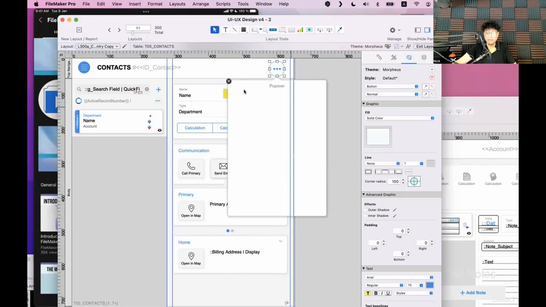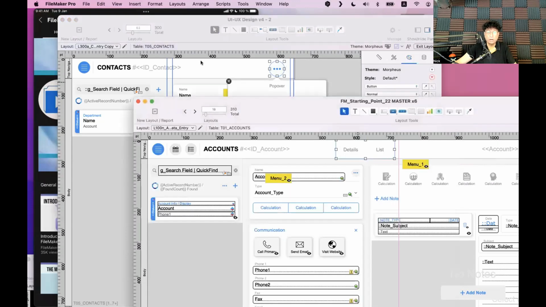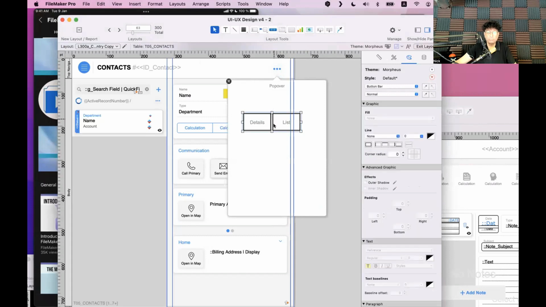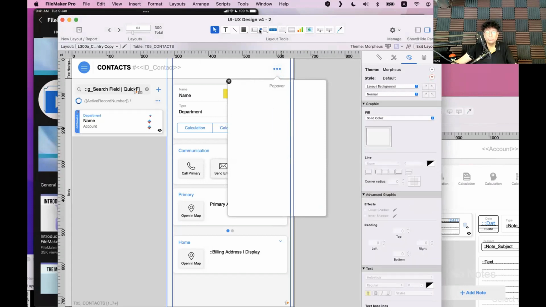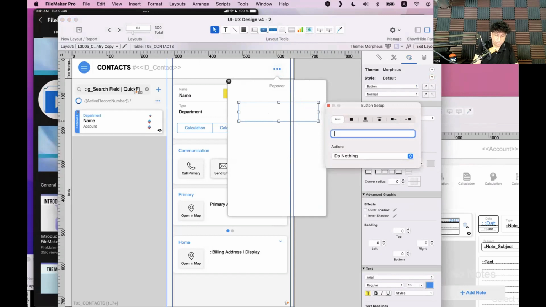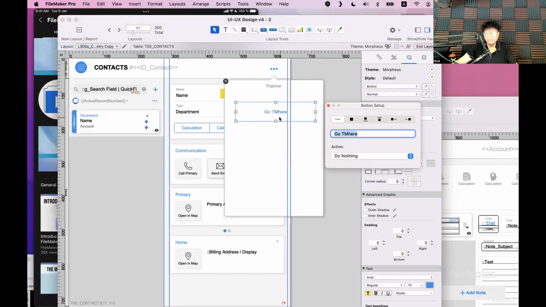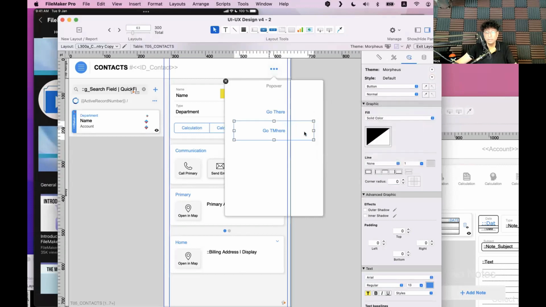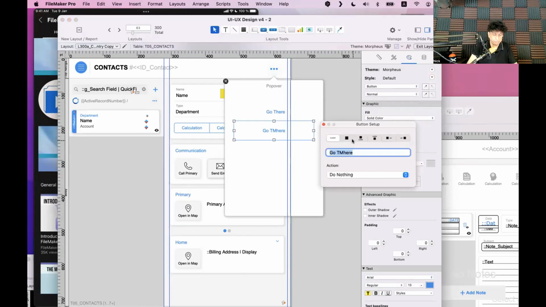And then inside, you can come with the button bar if you want, but in that case, I won't use a button bar personally. I will use a button and say, go there, and go there, and here, do this, whatever you want the button to be.